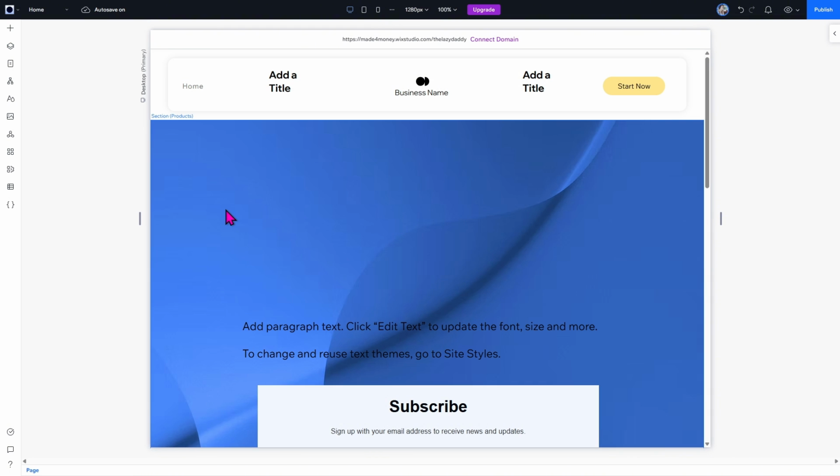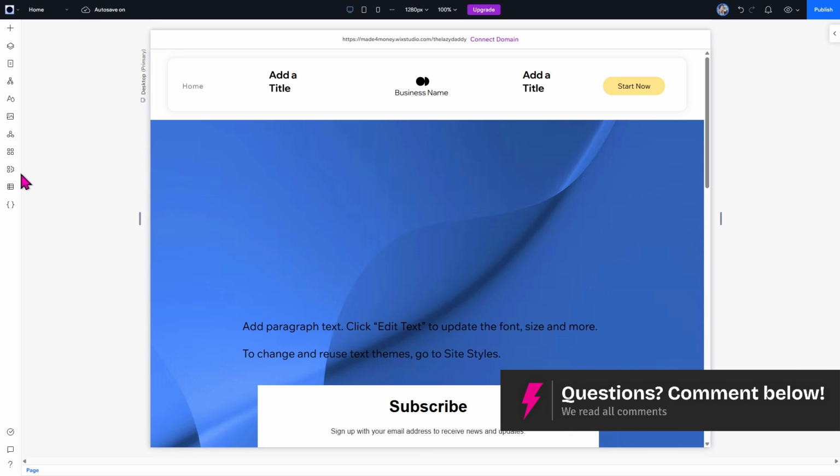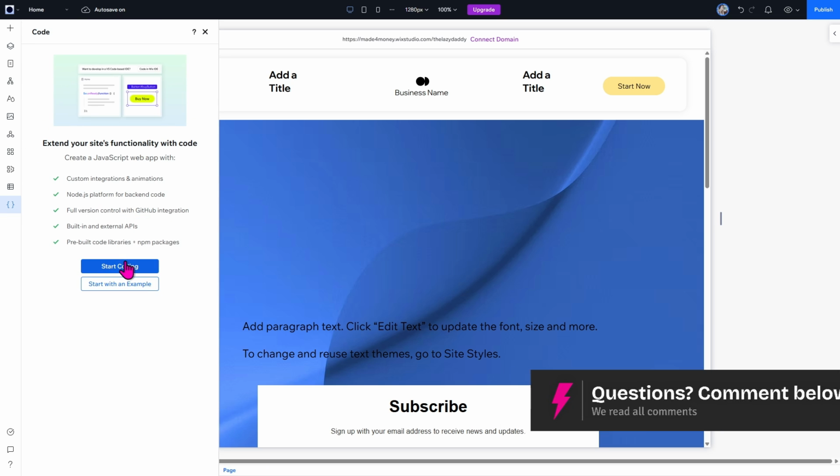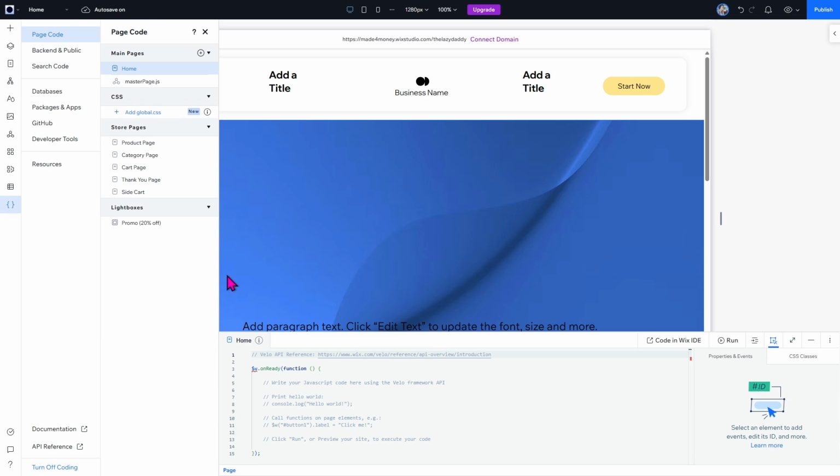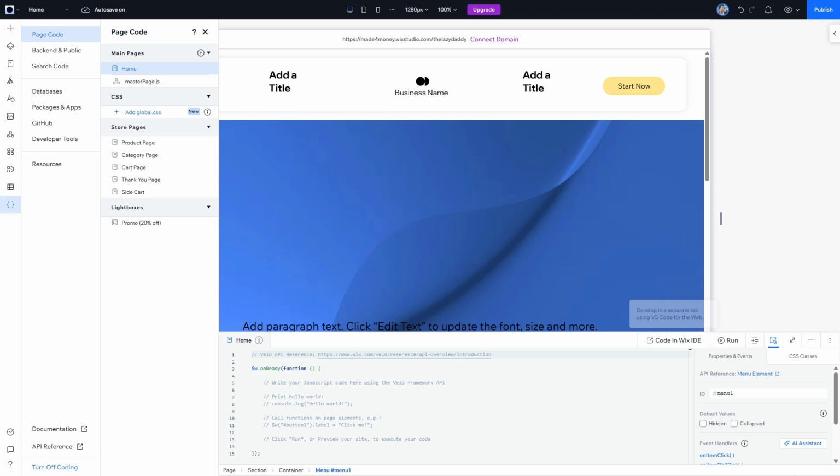All right. Another option, whether you're using the Wix Studio or the Wix editor, you'll be able to see a developer mode right here if you're using Wix editor. Okay. For Wix Studio, click on Code, start coding. All right. Select the section, for example, the header. Just click on it. And once done, these options will pop up, hidden or collapsed. So just go ahead and select collapsed.